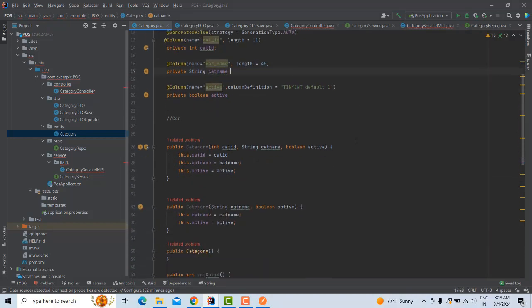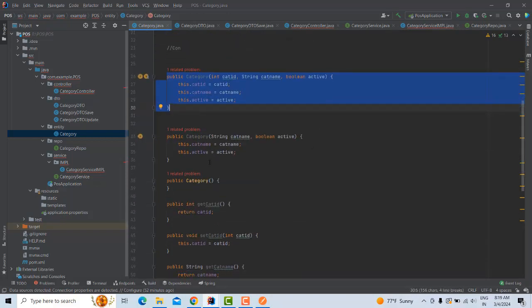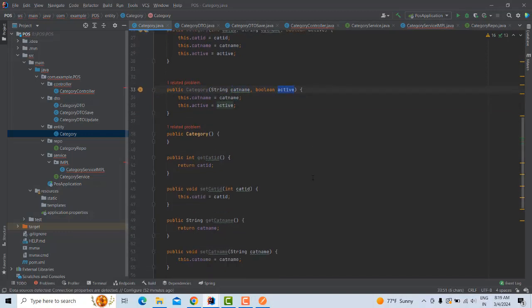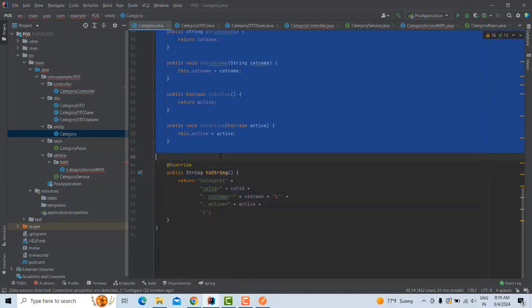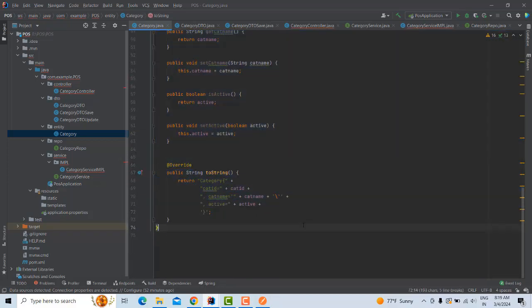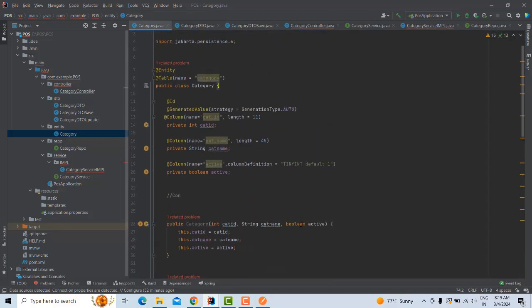Okay, now here, when you implement a constructor, a parameterized constructor, all the values should be there. After that, we have only two fields, the category and activity, that we have to implement. The third one is a blank constructor. After that, you implement the get and set methods. After that, the toString function. These are the functionalities you have to implement. That's the thing you have to write.